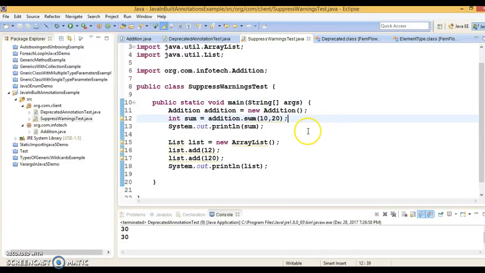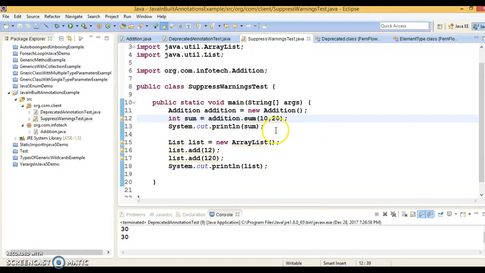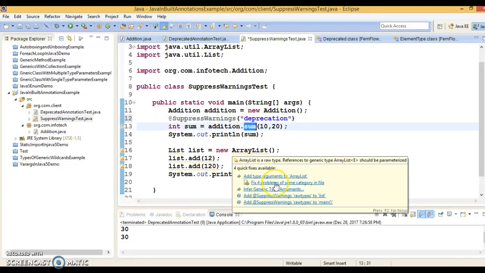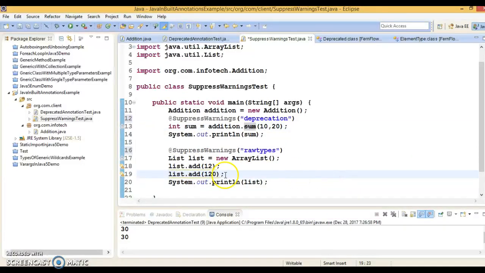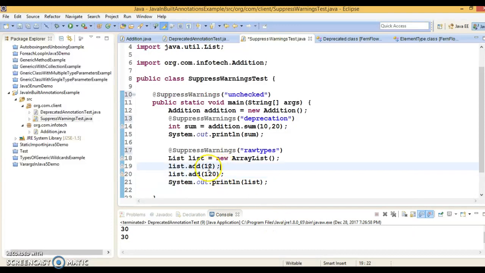So here in this class you can see there are many warnings. The first warning is for deprecation, and for the second warning we are using a raw data type, right? We are not using generics. That's what the compiler is warning about. So if we want to suppress the warning, we can write deprecation before this line of code. Again here we are using a raw ArrayList, not using generics, so we can do something like this, right? Still there is some warning, so you can add one more: unchecked. Don't check whether I am adding an object to a raw type. So now here we have applied one SuppressWarnings before the method, but there was still some warning regarding the deprecation and regarding the raw types.